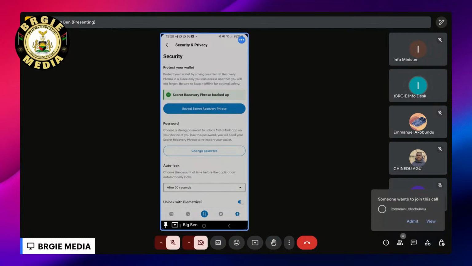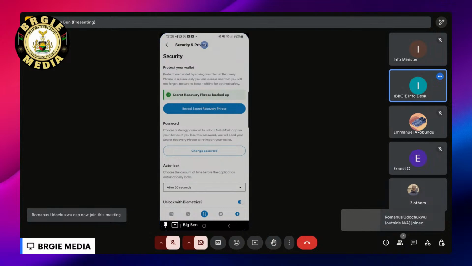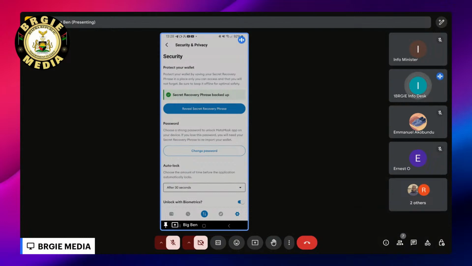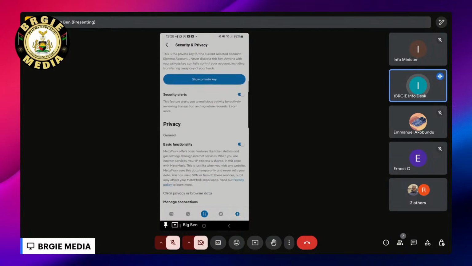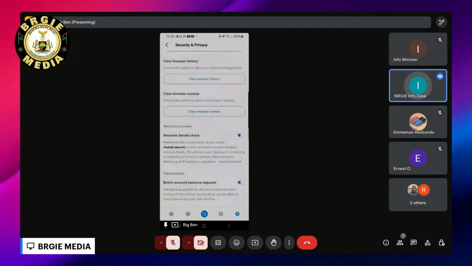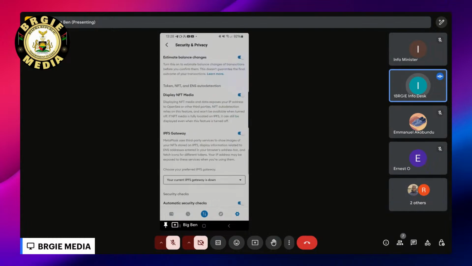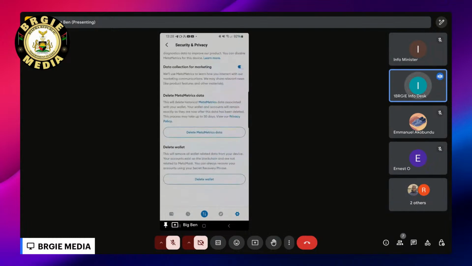Do you have your secret phrase? Did you save your secret phrase? Yeah, I can't even remember. I did it a long time ago. I don't even know where I wrote it down, on my notebook. So scroll down to the bottom. I forget where, but there'll be somewhere where it will ask you if you want to reset.